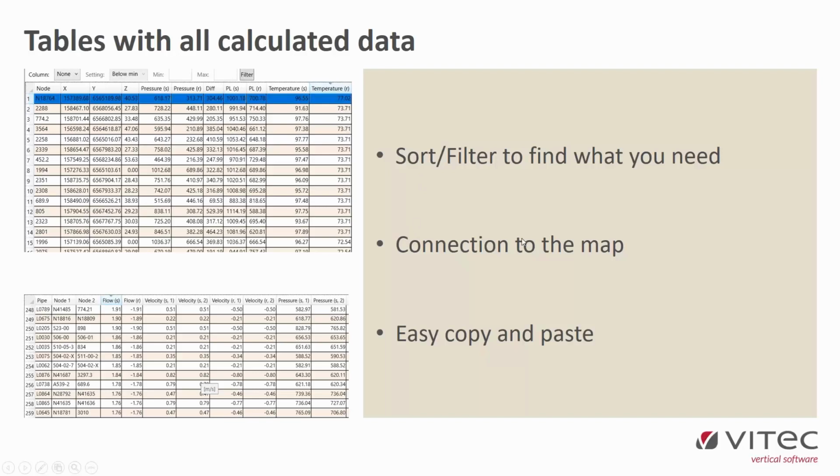We also have a connection to the map, so you can right-click in our tables to find that point in the map, so it will mark it and zoom into it in the map. And also when you're in the map, you can do the same thing: select an object in the map to get it marked in the table, so you can find all the information you want about it in table form as well. We also have easy copy and paste from this to Excel or other features if you want to continue working with the results in some way, or if you want to make extra graphs or other functions on this. You can easily copy and paste it to any software of your choice.